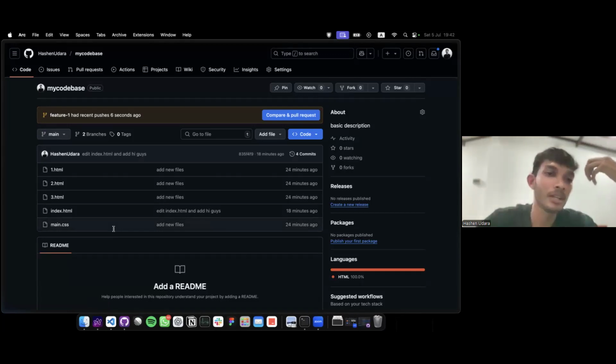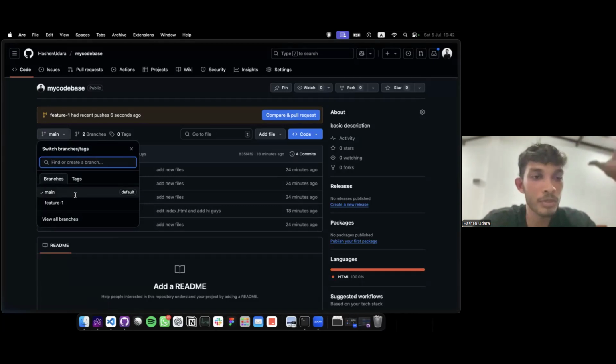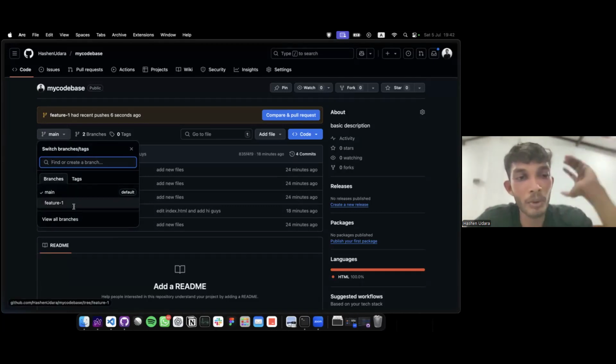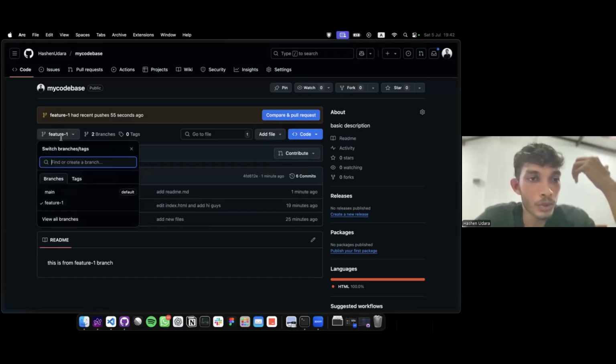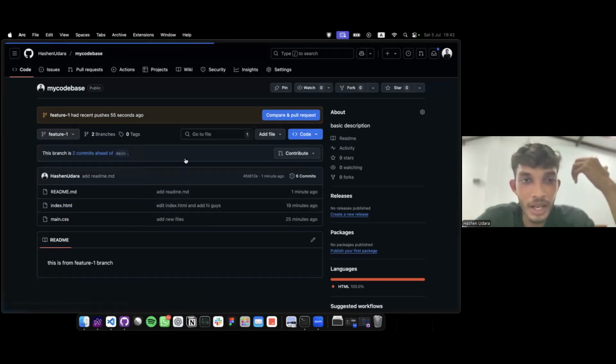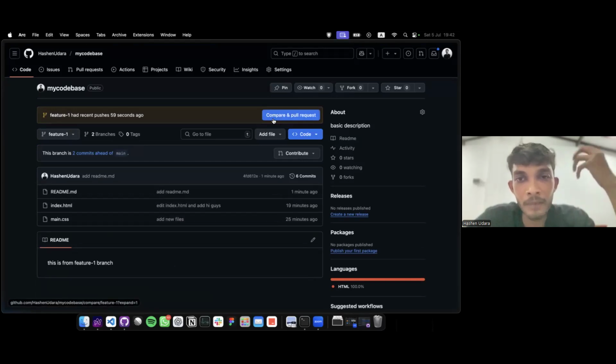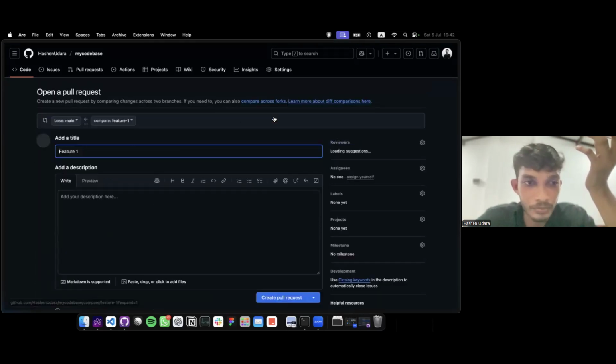So there are so many branches, but we need to merge all those branches. So I'm going to do that. I can go to the feature one branch, and we can create a pull request, also known as PR. Okay, I will create the pull request.